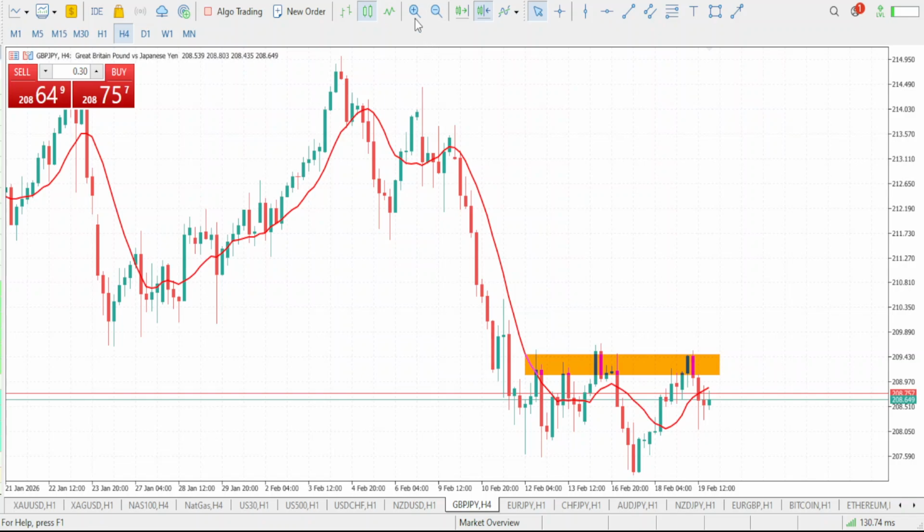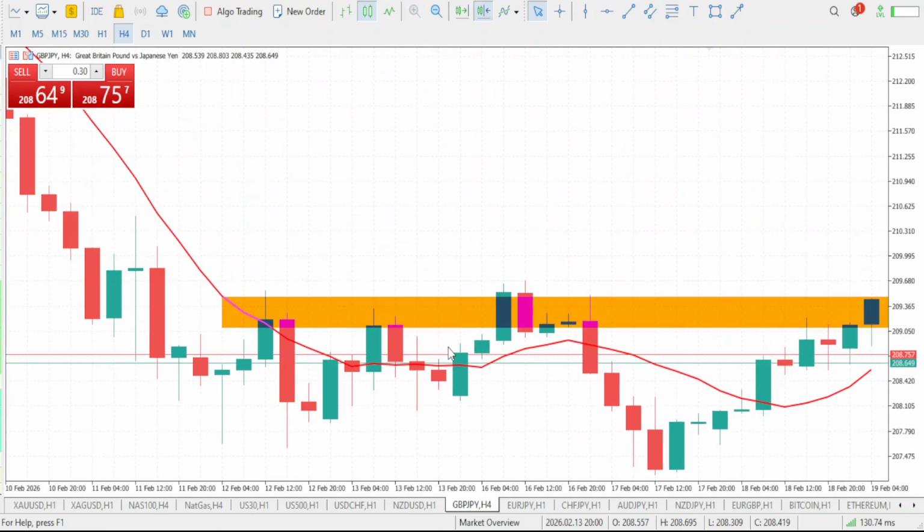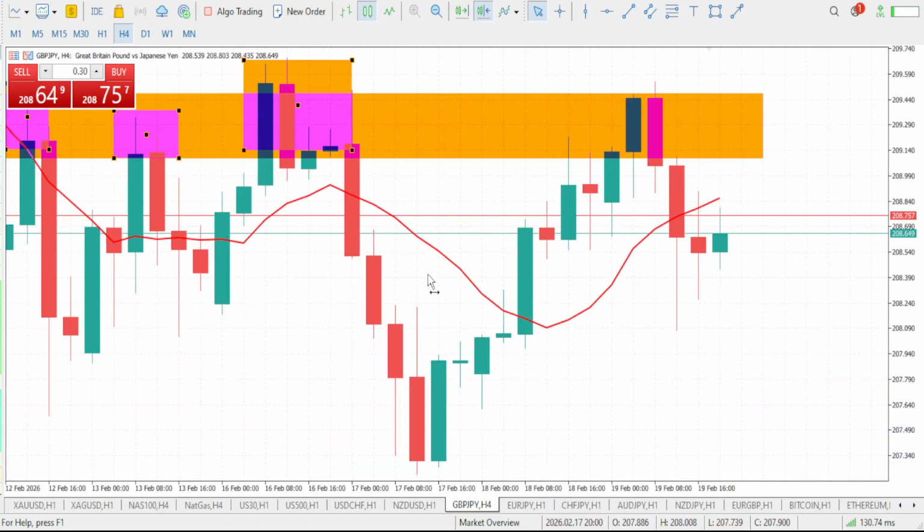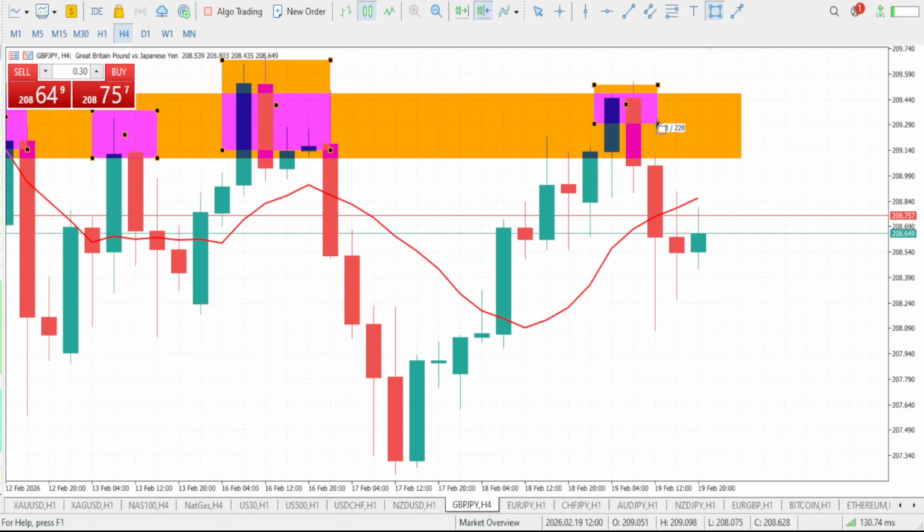Now that is it on the first perspective. Take a look at it from the second perspective. This is a multiple rejection zone, which is the resistance. This is our first rejection, where the market rejected and dropped. The market gave us a second rejection here. This is the third and the fourth rejection. It did a double top here. This is also our fifth rejection zone. So if the market pulls back, have it in mind that it will drop. Whatever you would want to be doing on your GBPJPY right now, you should be looking for a sell.